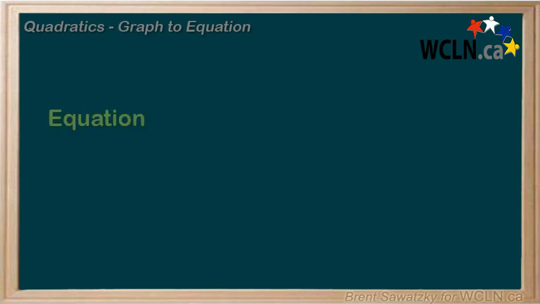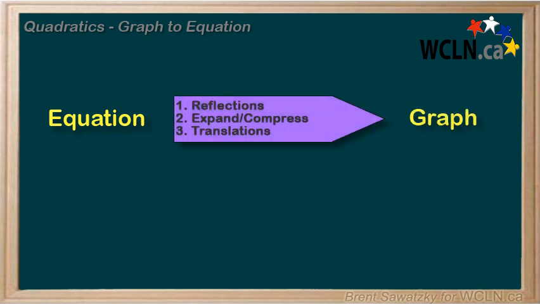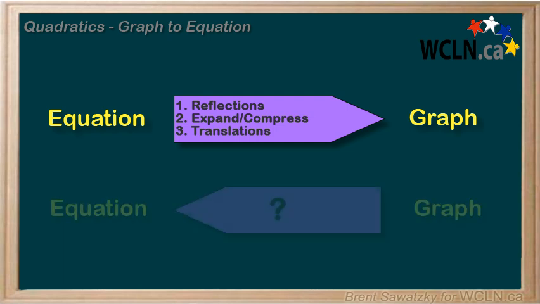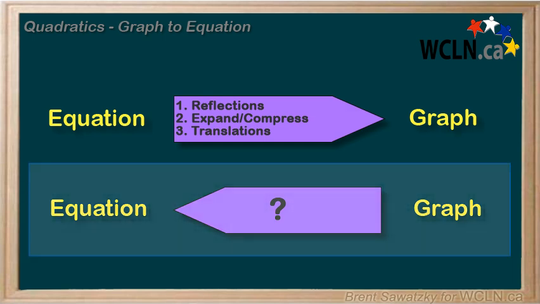If we were given a quadratic equation in vertex form and asked to make a graph from that, well, we're quite comfortable with this at this point. We use our knowledge of our various transformations in order, and we're golden. But what if we turn things around and need to go the other way, using multiple transformations again? That is, given a graph, we need to determine the equation. Well, let's just look at that.